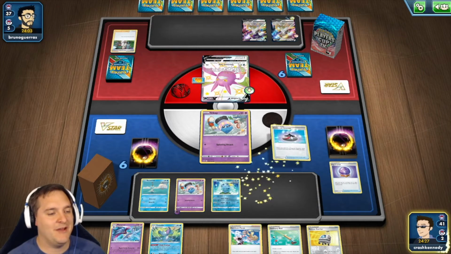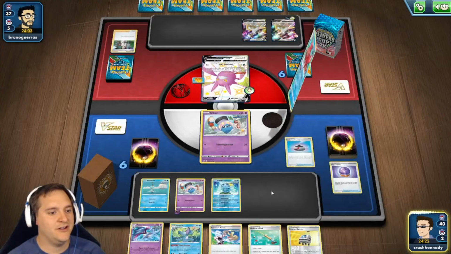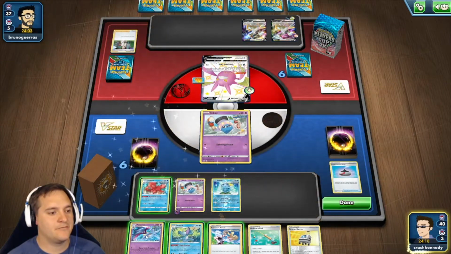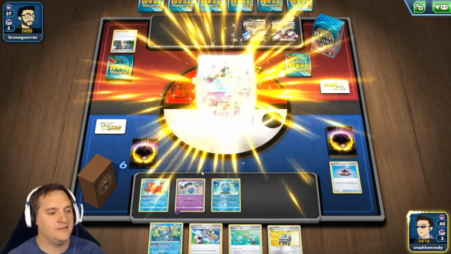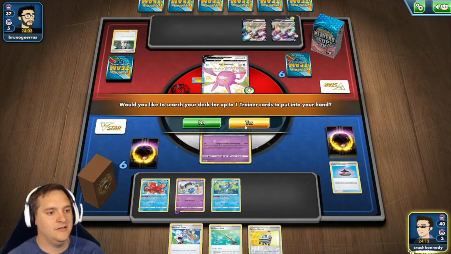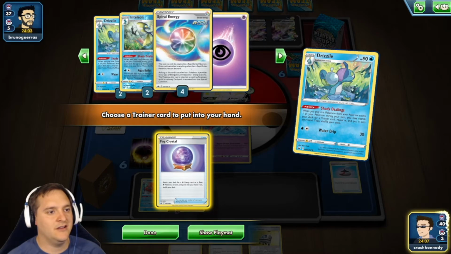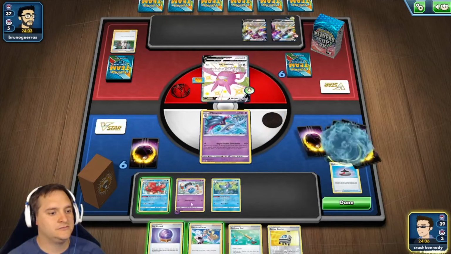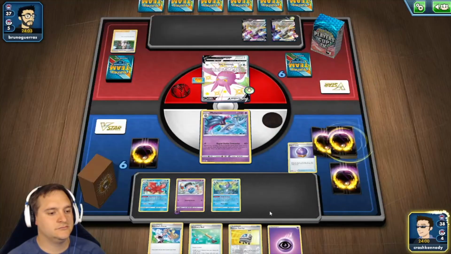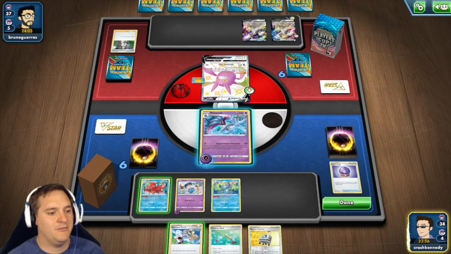Oh, that makes me feel bad about playing the energy on the bench. That goes for Octillery. Let's do that. Let's do this. Yes. Fog Crystal, do I have another basic psychic? I do. Maybe we can get a knockout on this Crobat. It'll be a little hard, but maybe we can do it.